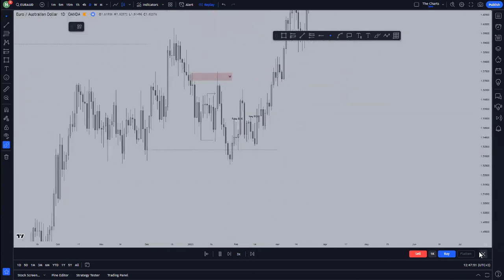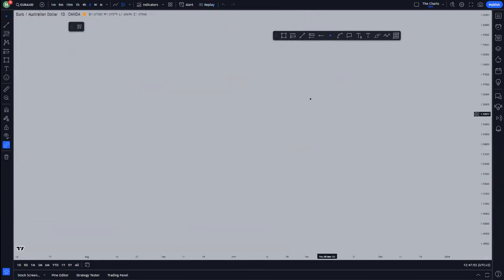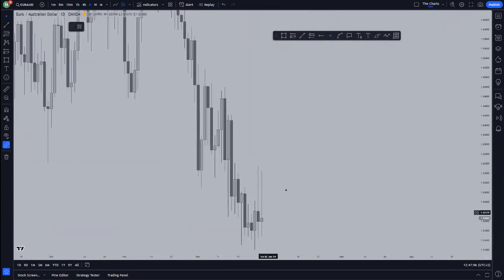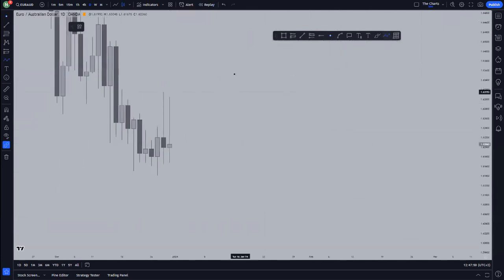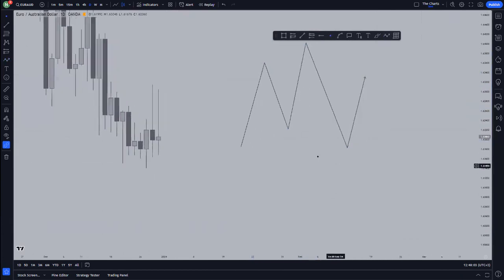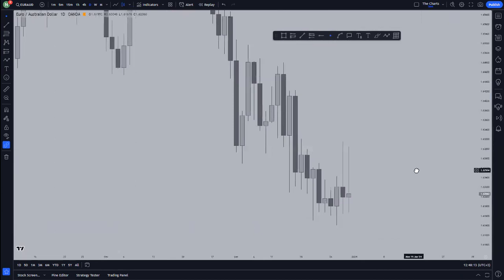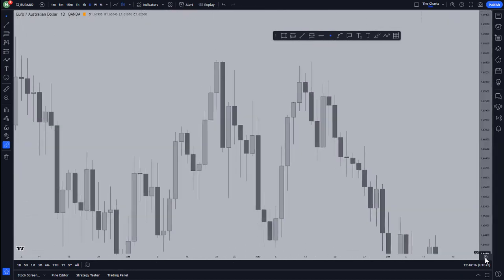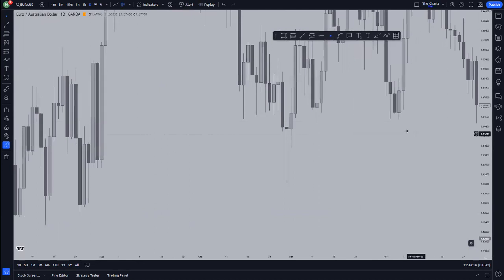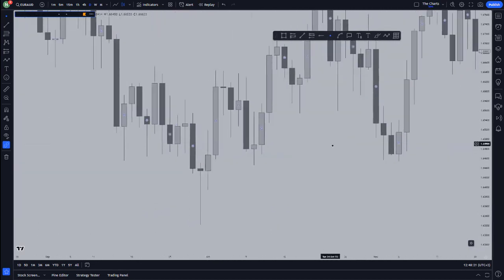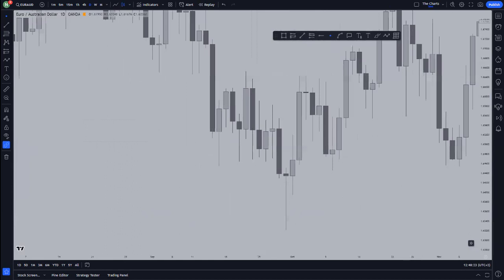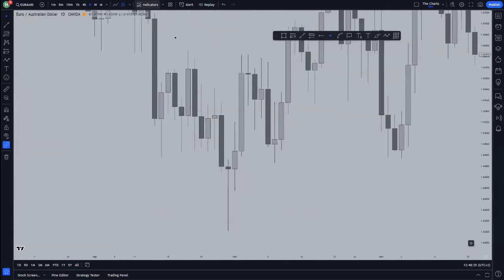So how do you identify the breakout structure? There are a couple of breakout structures that occur. There's a breakout structure that is just like this. You'll see in the line chart it's going to be something like this. So you see that here we have a breakout structure. But when you go to your line chart, you don't see it. So for example, just something like this. This is a good breakout structure right here.